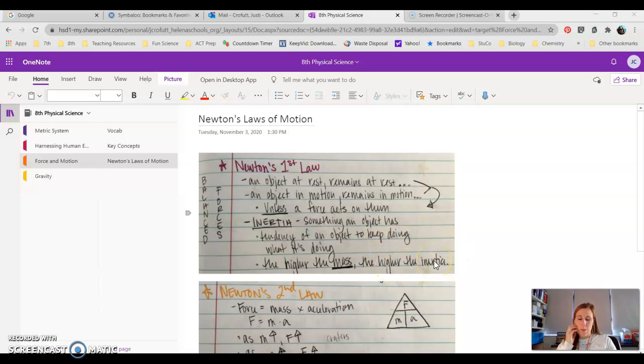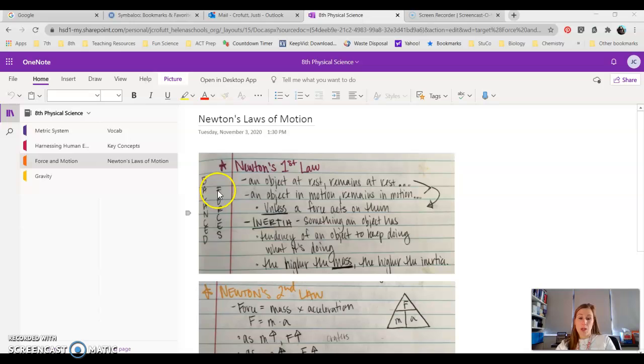Let's talk about something that's at rest. Even an object at rest has inertia. You have 2 shopping carts. Your first shopping cart is empty. Your second shopping cart is loaded up with 300 pounds of groceries. Which one is harder for you to get going, to start pushing to your car? The harder one is the one that has the higher mass because it has more inertia. Just because it has a higher mass means it has a higher tendency to keep doing what it's doing, which in the case of the shopping cart is remaining at rest. It's hard to get that shopping cart going. It would take more force to do that. So that's basically Newton's first law.